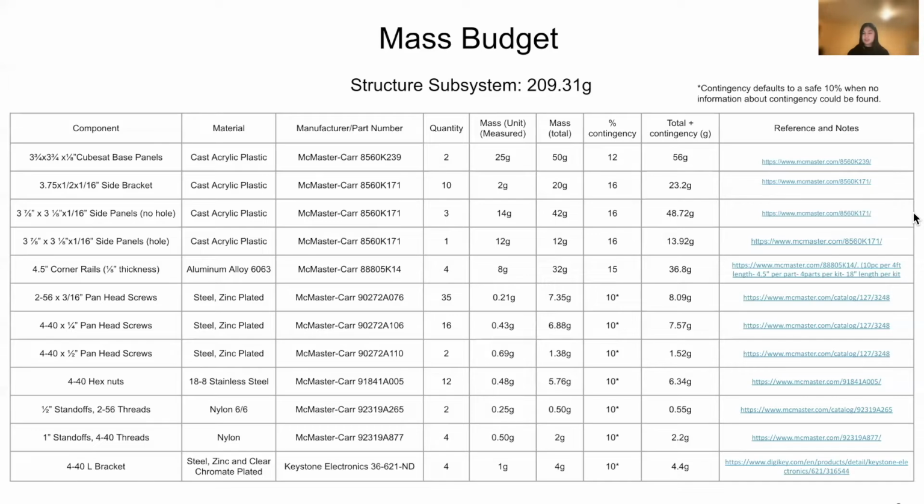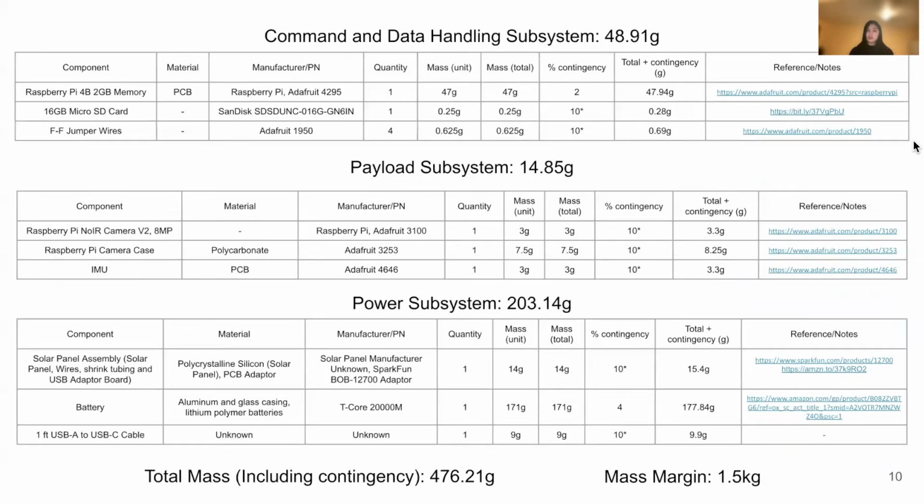Otherwise, the contingency is either based off of what was given, a density margin that was given, or a volume and density. So the structure subsystem is going to weigh about 200 grams. The command and data handling, which includes the Raspberry Pi and the data storage system, that's going to be 48 grams.